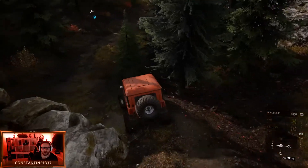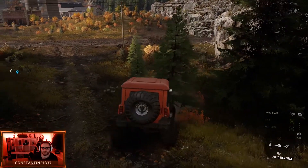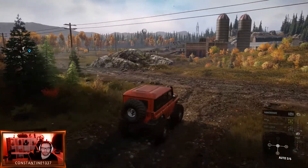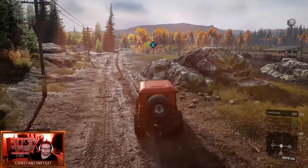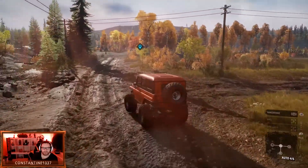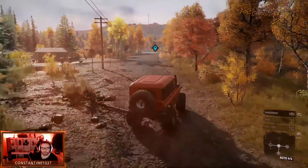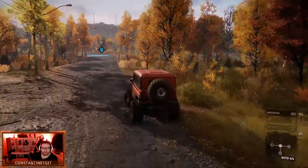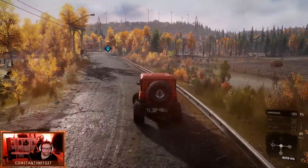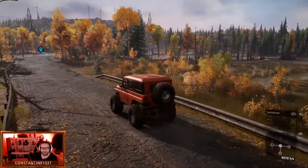Let's skip over to contracts and see what we can do without getting a new truck — looks like we needed something with a crane, so those probably have to wait for a while. Most of the trucks were super expensive, so how the hell — the contracts have to start paying really well. I just can't steer this thing — I'm trying but it just doesn't want to. It's too wild for me.